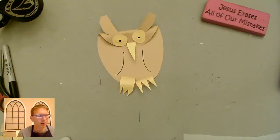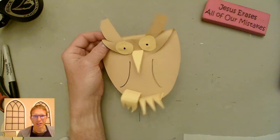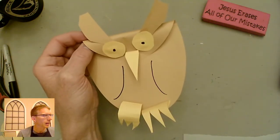Hey everybody. So we're going to try and make a paper owl design today. Normally in class we would do this as a clay project and make a clay owl, but since we're out of school and we're not going to be able to do that, I thought I would try to turn this clay project into a paper sculpture project just to see if we could do it, because I kind of like these owls and I think they're pretty cool. So it'll look a little something like this. I'm going to give a few more details in the final lesson.